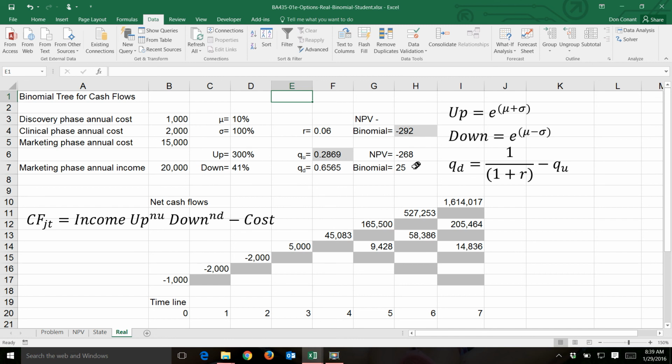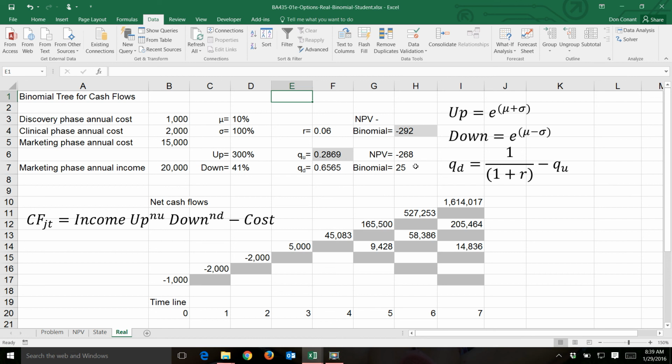However, our binomial real option pricing model prices this project at $25. That's a positive amount, and if it meets our hurdle rate, if it meets the criteria for project selection in our entity, it's certainly going to return a positive cash flow. So it's a project we might want to consider. We're no longer going to reject it as a losing proposition.